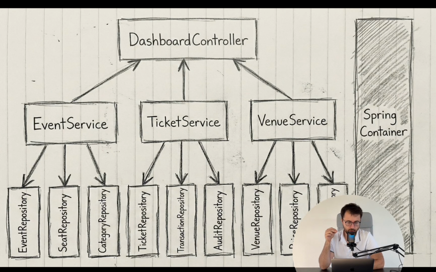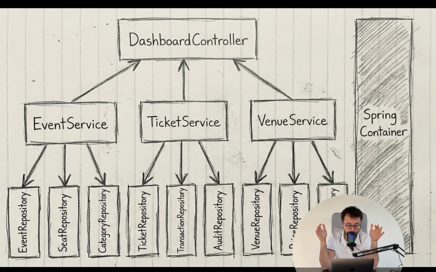All right, here is the whole thing in one picture. And don't worry, I'm not going to walk through every tiny box. I just want you to notice the overall shape. At the very bottom, you will see 9 small boxes. These are all of our repositories that we have seen in the initial example. They are placed at the bottom because they don't depend on anything else. They are the simplest building blocks in the context of Spring Boot development. And right above them, you will see our 3 services, and each of them is connected upward into the controller and downward into the repositories it needs.